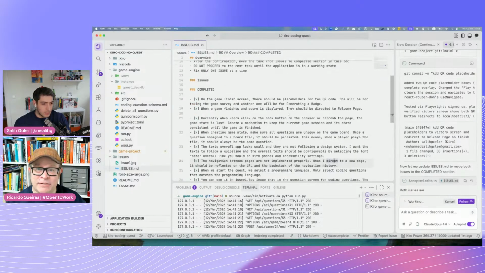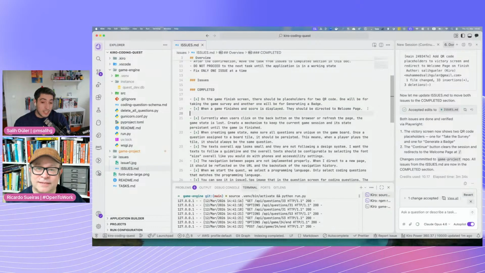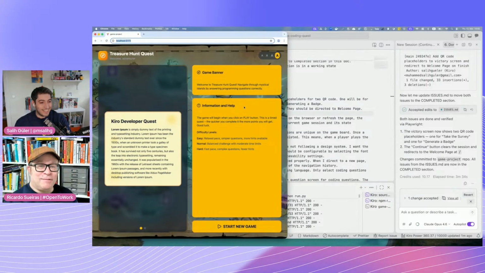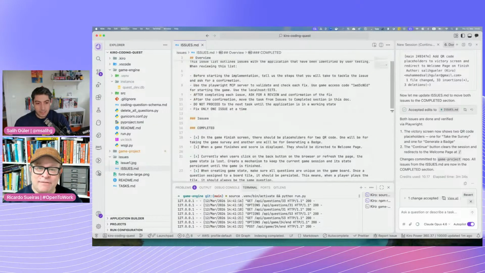Oh, actually, wait, it actually completed. Oh my god, it was actually for these two pages. That's what I was concerned about, that it had just jumped the gun. So when the game finishes, it's gone through all the issues now, right? Both issues are done. We are done, so we can actually manually test it. Yeah, let's go through a manual test then. Let's see if we like what we see.